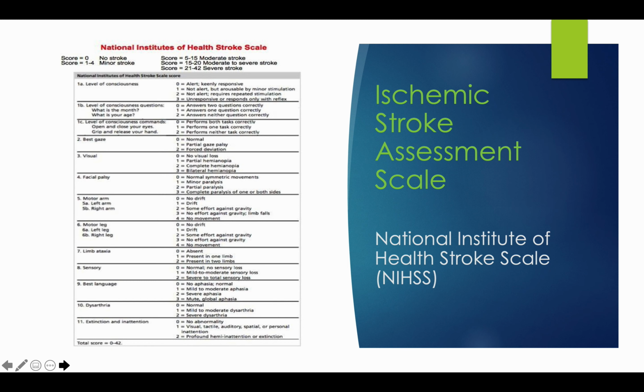You're assessing their motor in their arms, in their left arm, right arm, where the patient extends their arms out in front of them as if they're holding a pizza box, and you're assessing if they're having a drift in one arm. And as the patient holds their arms out in front of them, you have them close their eyes. If they have no drift, they'd receive a 0. If they have a slight drift, they would receive a 1. If there's some effort that the patient is trying to lift their arm off the bed, they would receive a 2. If there's no effort, they have hemiplegia, they would receive a 3. If there's no movement at all, they would receive a 4.